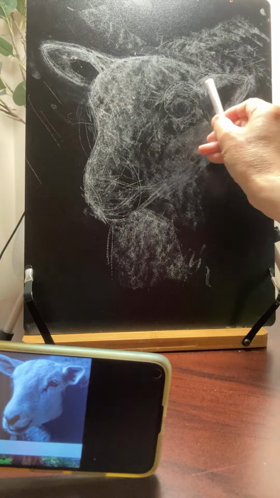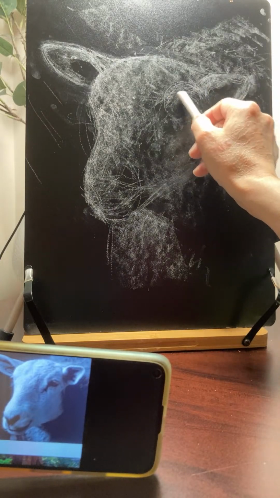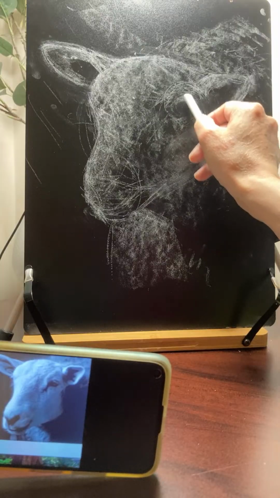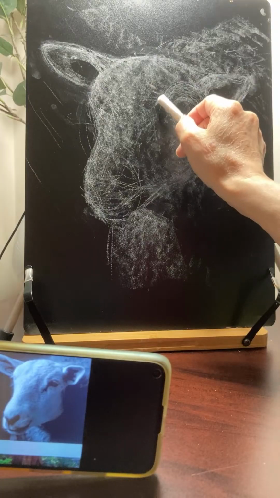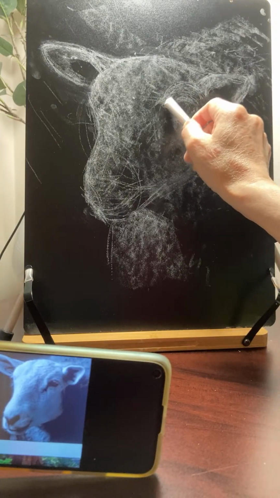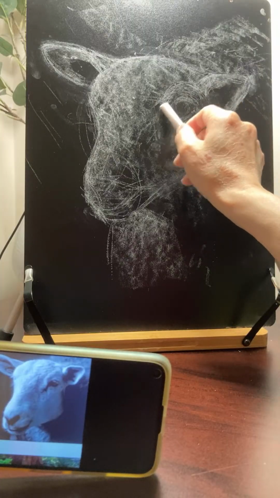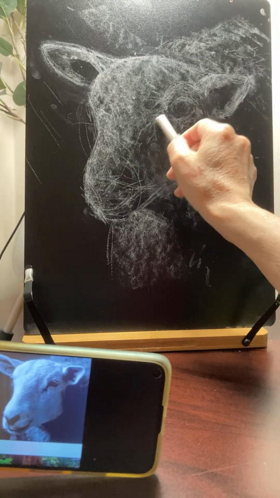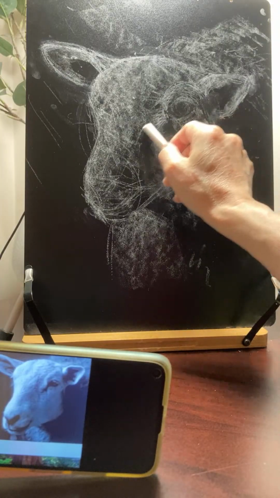So you use a very light shade on the side. Okay, so this is the eyebrow. And this is the eye corner here, connecting to the nose, the side of the nose.